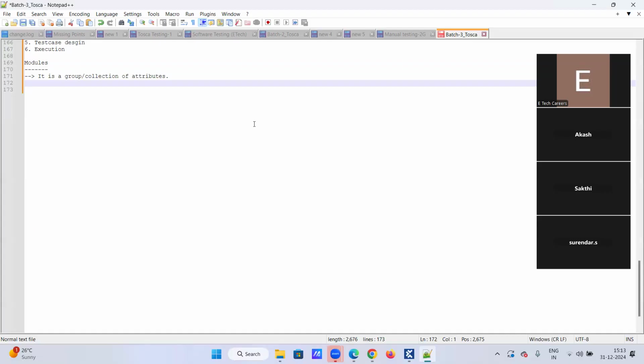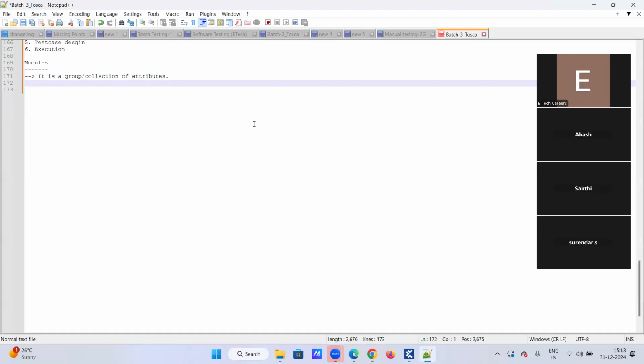The runtime behavior of the application is called a module, meaning how the application will react. For example, there is an Amazon application. You use the URL of Amazon, you browse somewhere and it opens. After that, what will you do? Click on register, right? That means capturing the runtime behavior of the application. So it's called a module.